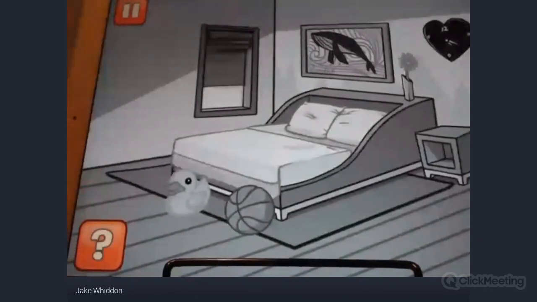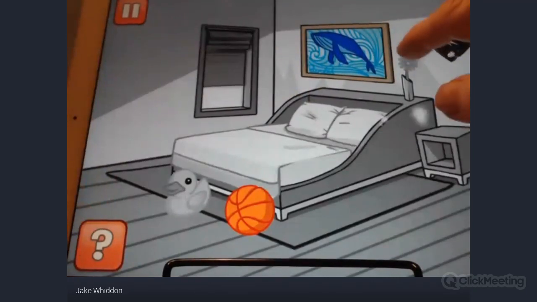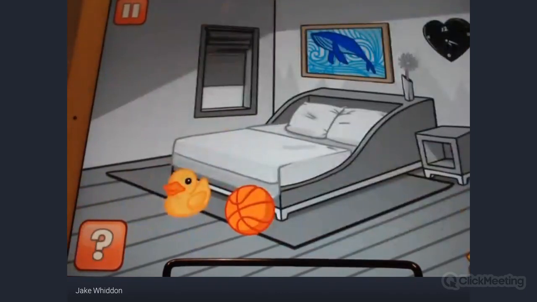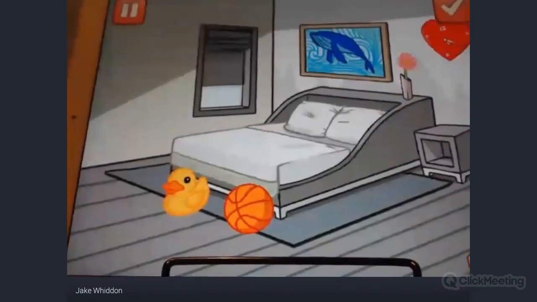Go, Nadia. Orange. Yeah, right. The basketball. Orange. Let's do it quickly. Blue. What could be blue, guys? Go, Nadia. The whale, blue. Right? Yellow. Is it the flower? No. Yeah, the duck. Yellow. Red. What could be red, Felicia? Good job, Felicia. Or the clock, yeah? Red. Or the heart. See, there's two right answers there. Pink. What's pink, guys? Is it the pillows? No. Yeah, the flower, pink. Right?